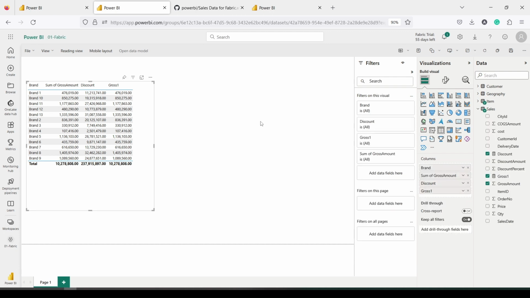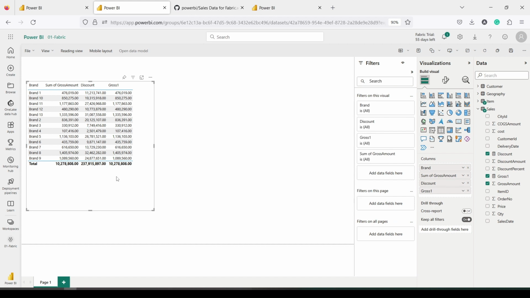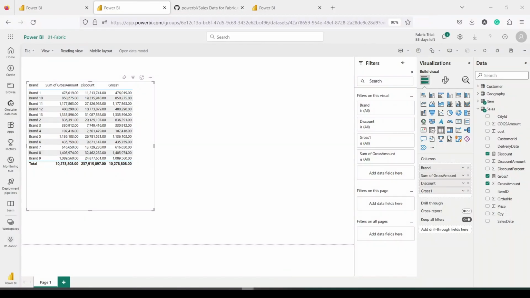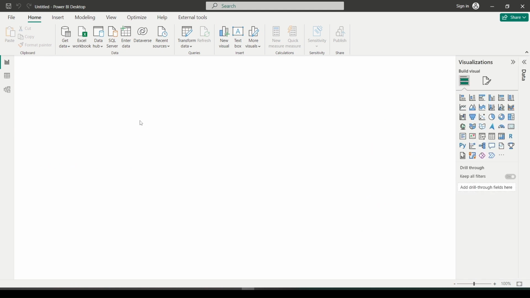Now some of you might ask, how do I use this in Power BI Desktop? You love Power BI Desktop, isn't it? So you would like to have it in Power BI Desktop. So let's open Power BI Desktop, and let us see the new driver, or the new connection, which has come for us. Okay. I'm waiting for Power BI to open. Now Power BI is on your screen, and we will try the new Lakehouse connection.